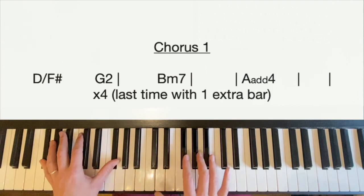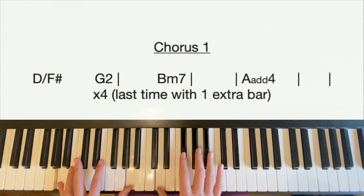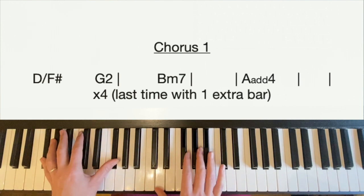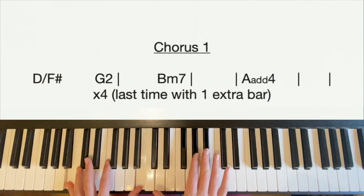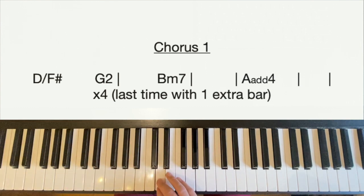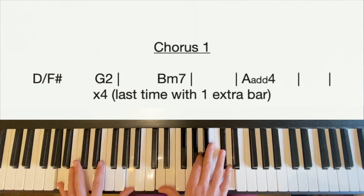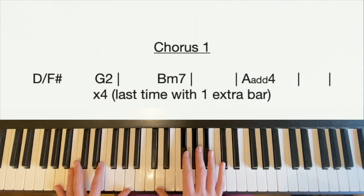Looking back on my life, you're the only good I've ever done, ever done. Yeah, you. If it's not you, it's not anyone, not anyone.